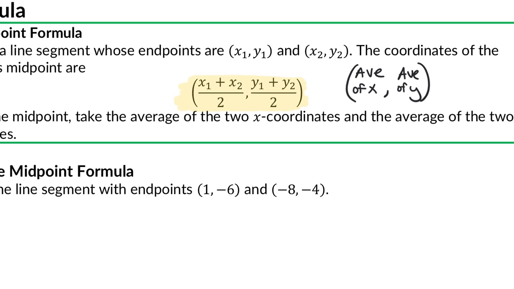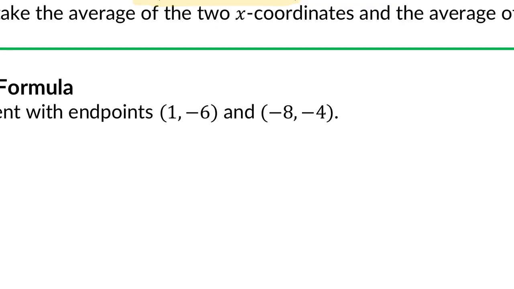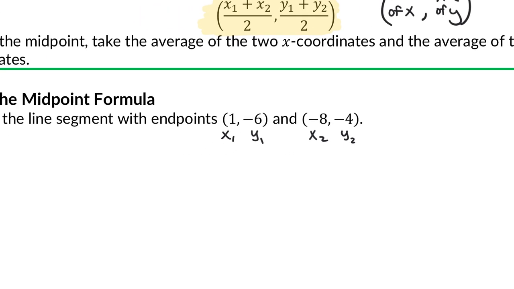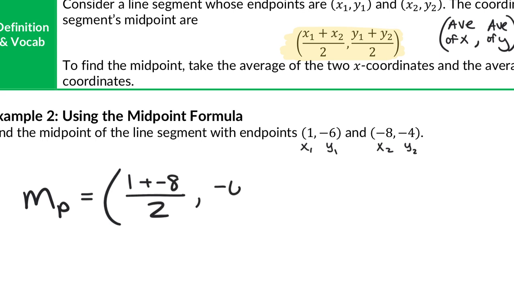So let's say we have a line segment with these endpoints, and we're going to find the midpoint. Again, you don't have to label your points unless that's helpful for you, x1, y1, x2, y2. But if we go and find the midpoint value, all we're doing is filling in this yellow formula. I like to use m with a small p for midpoint. That's not official notation, that's just Miss Quigley notation. But that would be x1 plus x2 over 2, comma, y1 plus y2 divided by 2.